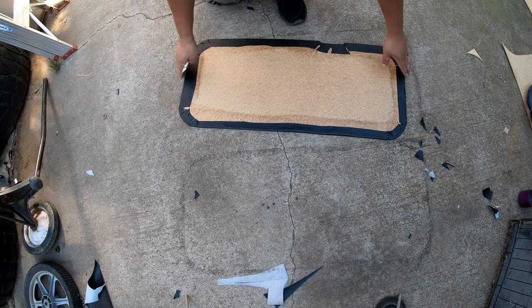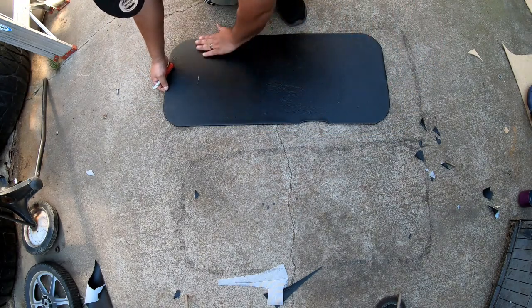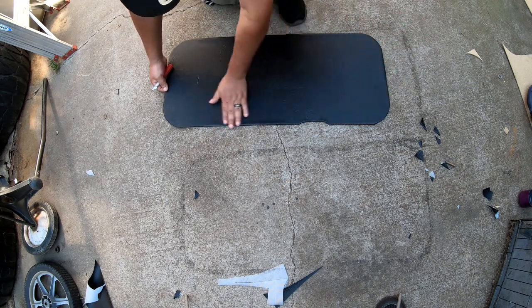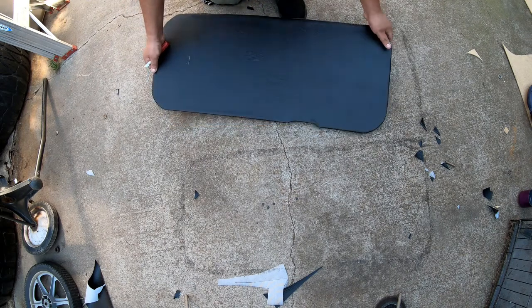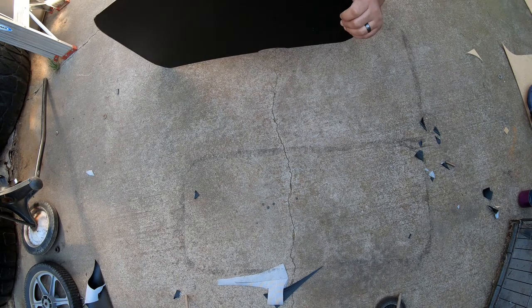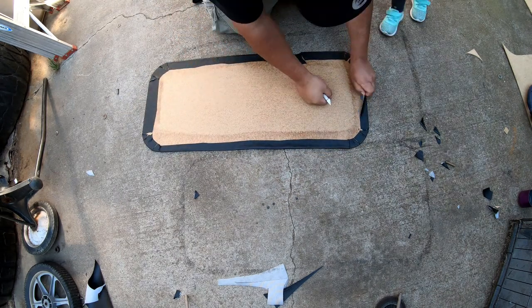All right, guys. There you have it. Just gotta do the front. Gotta wipe that. I'm not sure what that's from. I gotta make sure I clean that. Just gotta do the front right here. Let me see how I'm gonna do this.